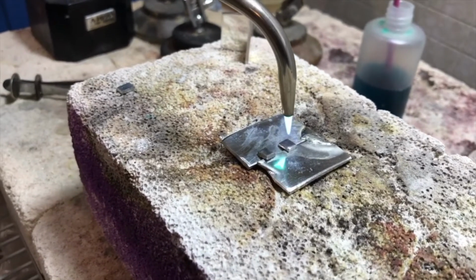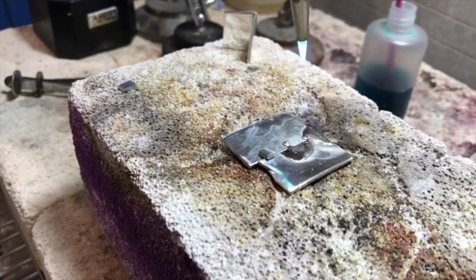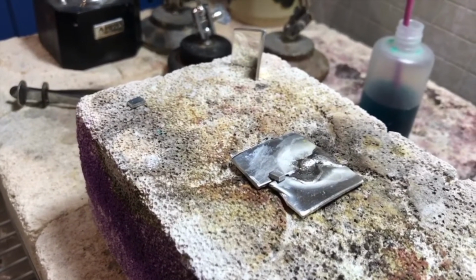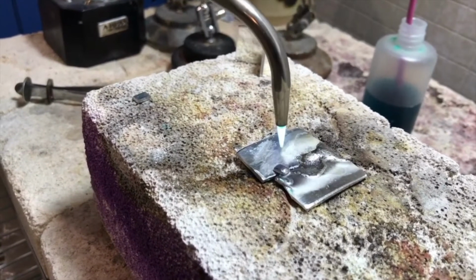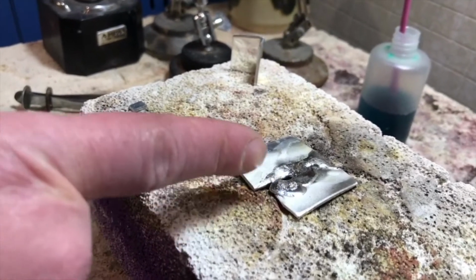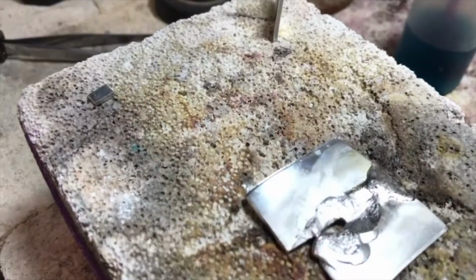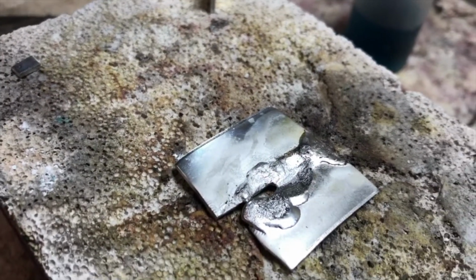So we'll do that again with the second part. Get right in there, flow, seam, done. And with this last one, I was just going to say how that overheating with the previous areas already heated, you can see how quickly it melted through.